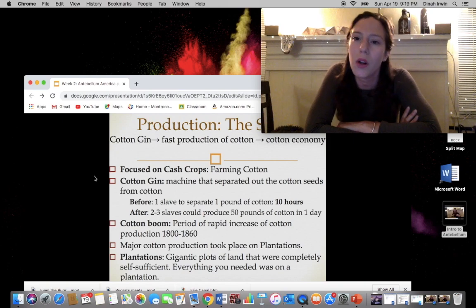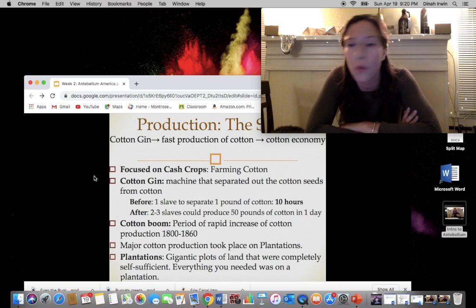Now, one would think, oh, they have this new invention to help them with the cotton. Well, actually, the cotton gin is going to create an extremely high demand for cotton production, and therefore make slaves much more of a valuable commodity. And so slaves are going to be put under much more strict command. They're going to be living under close quarters. The slave trade is going to increase.